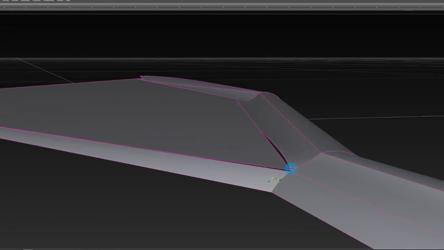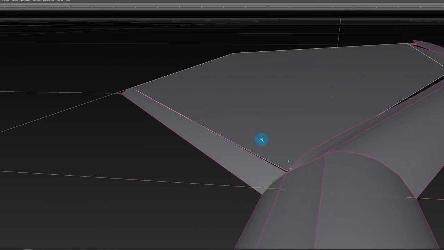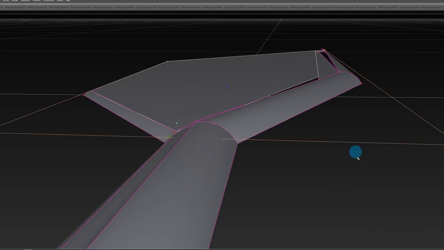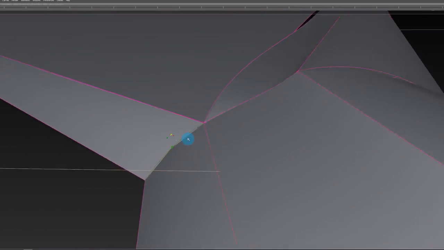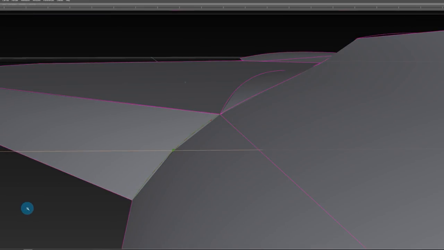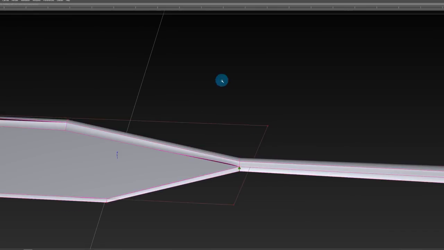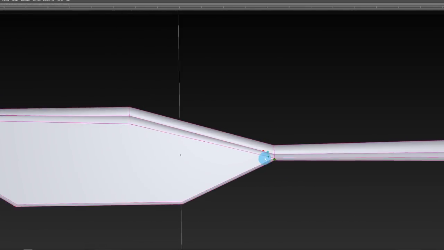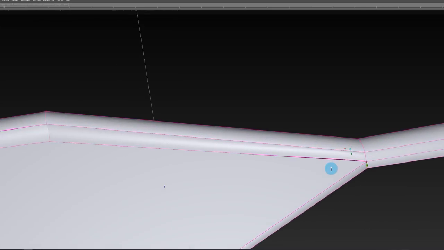So like right here, I see that there's a difference in elevation, and I moved it up a little too much. So I'm going to get that CV again, and I'm going to use my control CV or transform CV tool, and then I push it down so that now that edge is nice and closed up. I don't even think I checked for alignment there, mostly because I knew there was going to be a big transitional surface there.